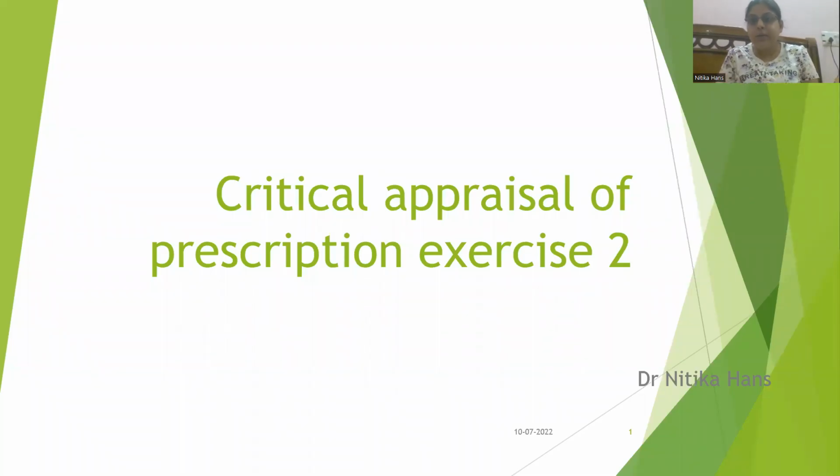Evening everyone. My next video is on the topic critical appraisal of prescription exercise 2. In the previous video I discussed the critical appraisal of prescription exercises on asthma and hypertension. In this one I'm going to discuss primary tuberculosis and H. pylori related peptic ulcer and pulmonary tuberculosis, a critical appraisal.